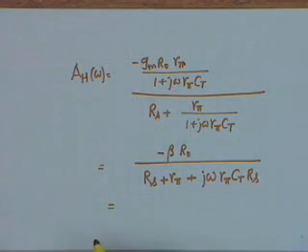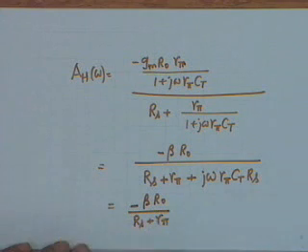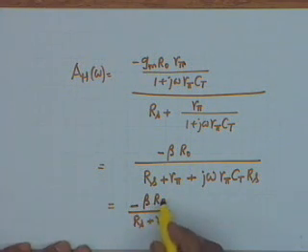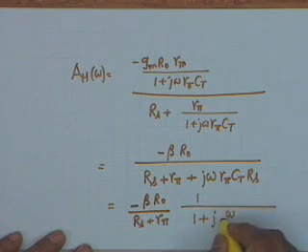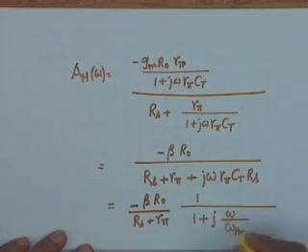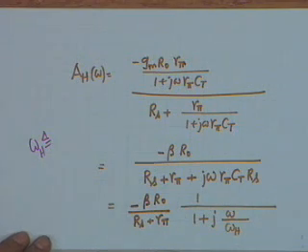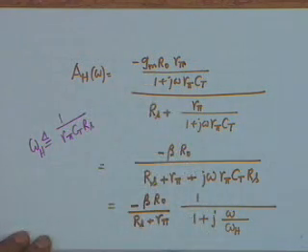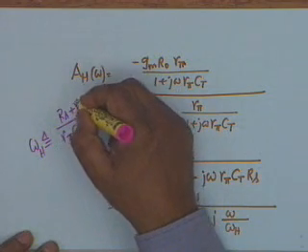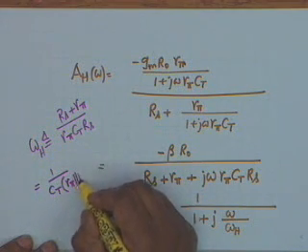And now I take this out. You see, my purpose is to bring the mid-band gain in some manner or other. Mid-band gain is minus beta R0 divided by Rs plus R pi, and this I can write as 1 plus J omega by omega h, where omega h is defined as what? 1 by R pi Ct Rs. No, not quite. Into Rs plus R pi. And don't you see that this is simply 1 over Ct times R pi parallel Rs.